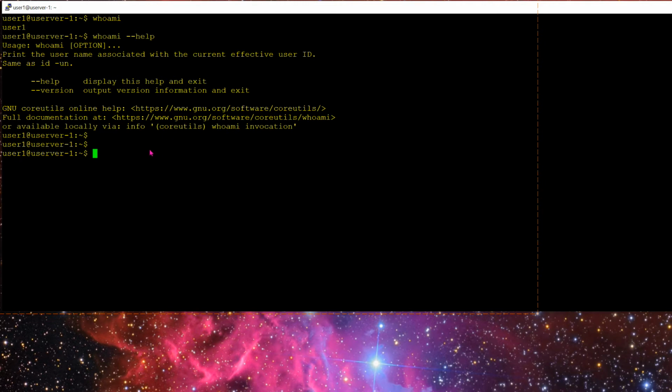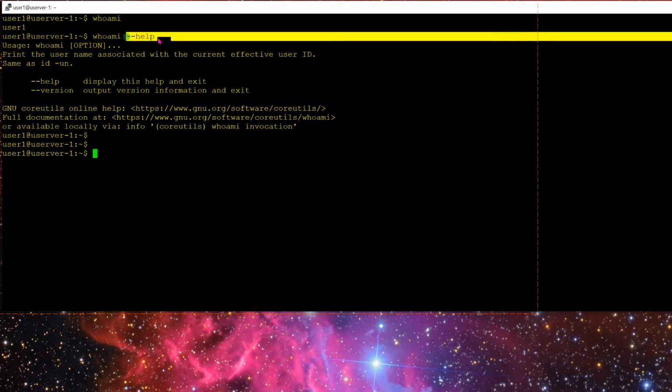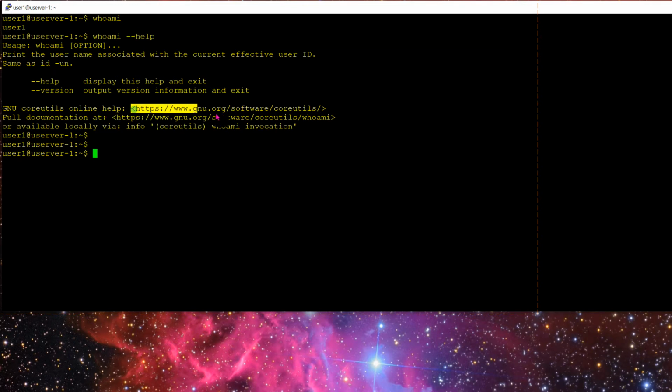And this is vitally helpful with using Linux because a lot of commands have different switches that you may not remember or you don't know, but you can always type that dash dash help in and get more information. You can also go to an online help that gives you more information as well. So very good tip. You can always use the dash dash help command, and that will give you some details on what the command does and all the switches for it.